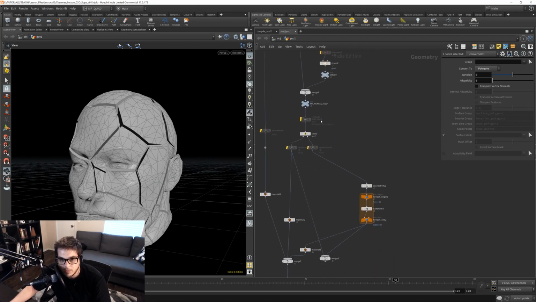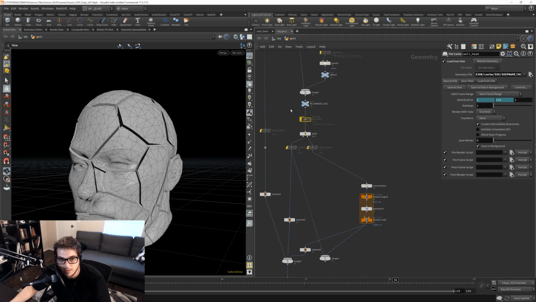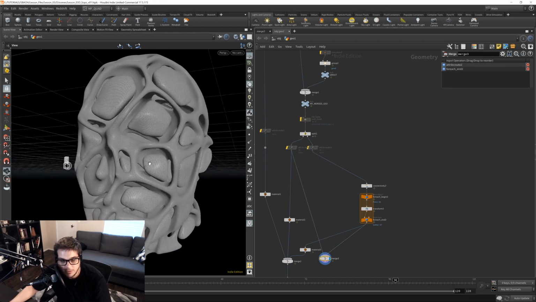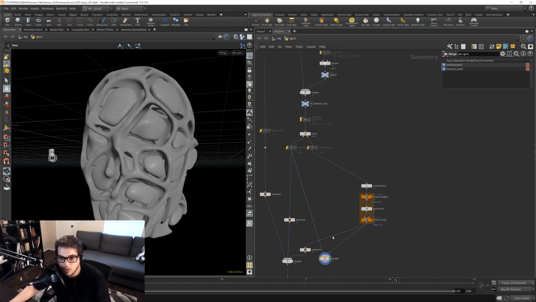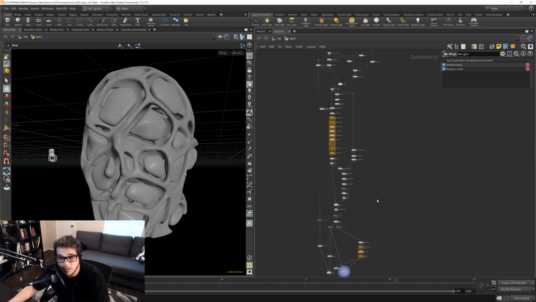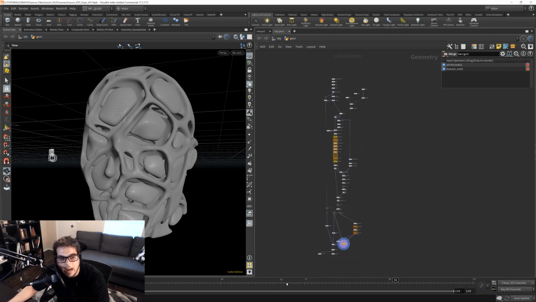Also, we're going to be working with caching our files out and saving them to disk so we can efficiently move forward through our network without having to wait for things to recook every single time. So I think this should be fun, to pack a whole bunch of information into one lesson. And we won't be handling any of the rendering in this lesson.